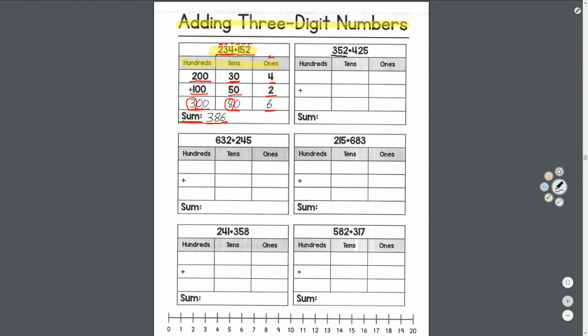So 352 plus 425. So 300, this 3, plus 50, plus 2, and then plus 4. Is it just 4? It's in the hundreds place, so it's 400. And is it just a 2? It's in the tens place, so it's a 20. And then 5 is a 5 because it's in the ones place.